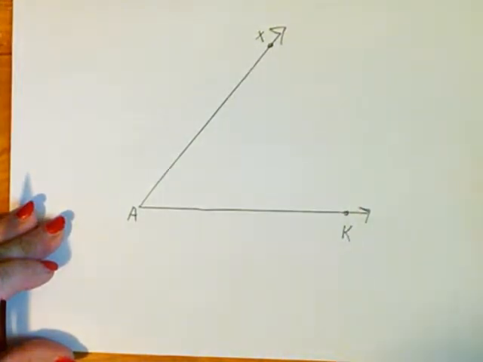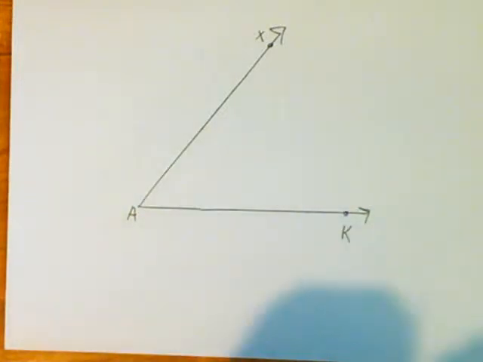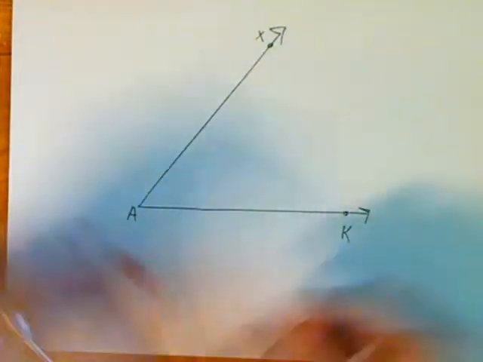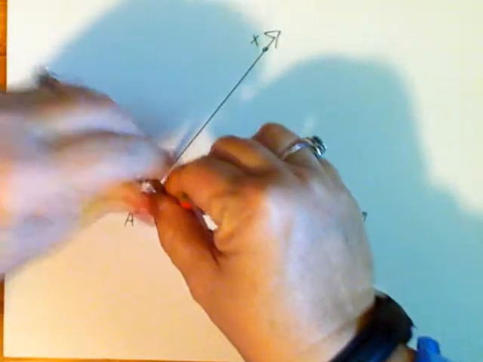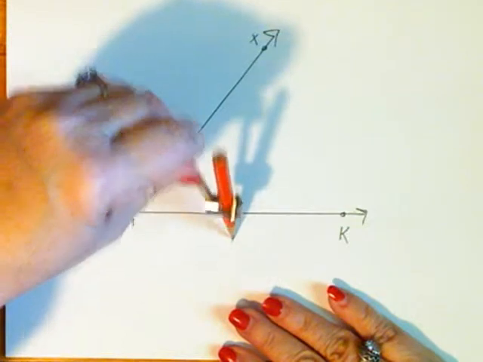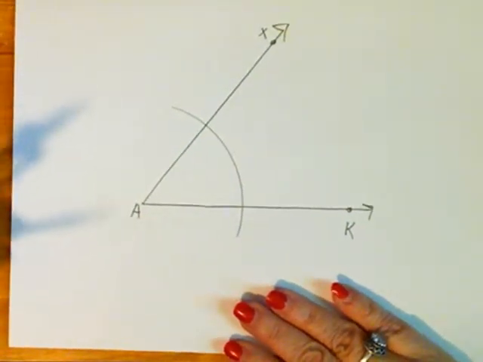Alright? So in order to do that, the first thing I have to do, always with an angle, you're always going to have to make an arc, because you have to define 2 points that are the same distance from the vertex in pretty much anything you do. So we make that initial arc.